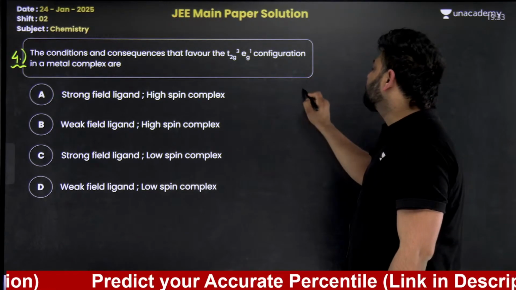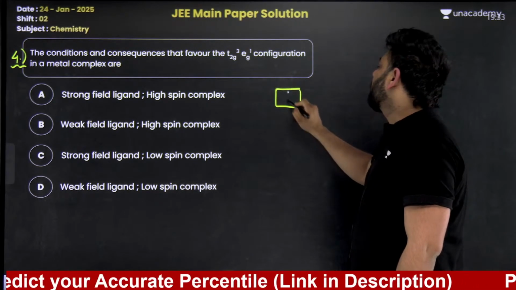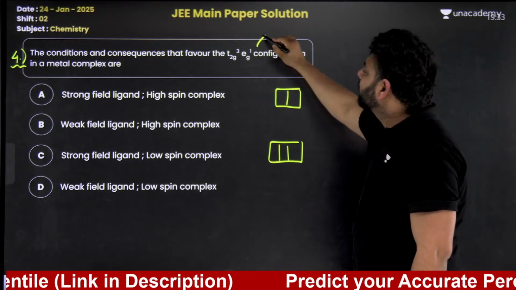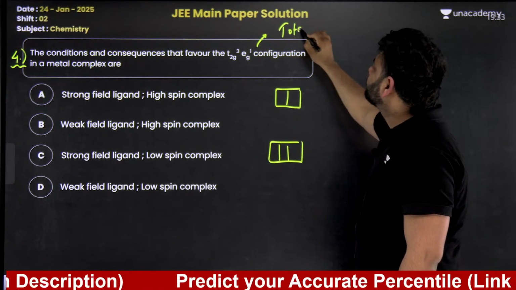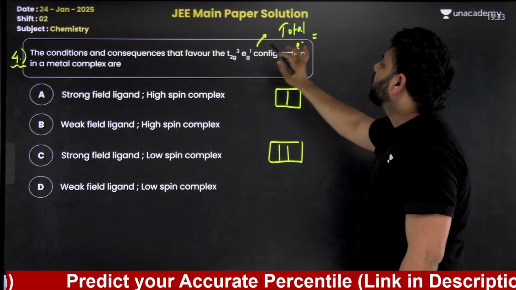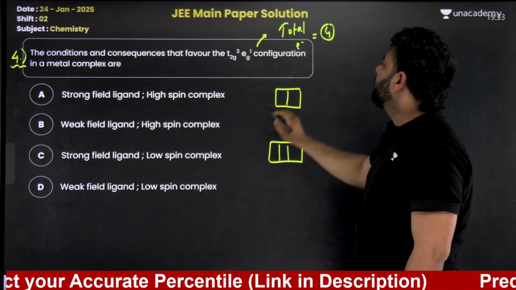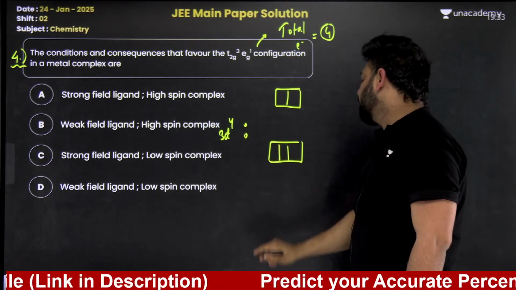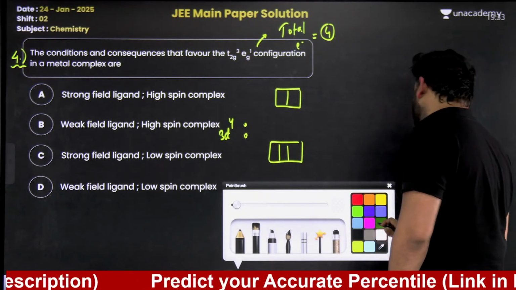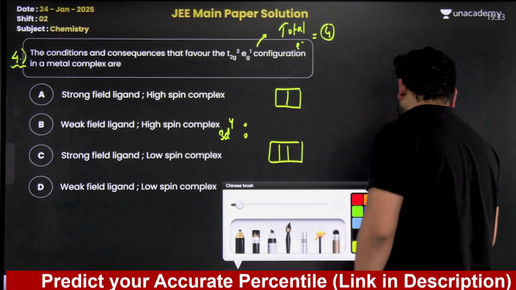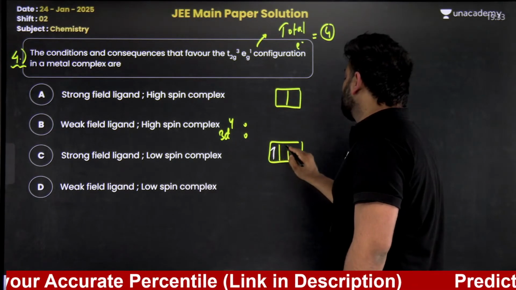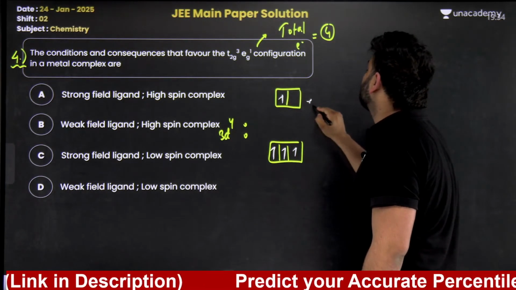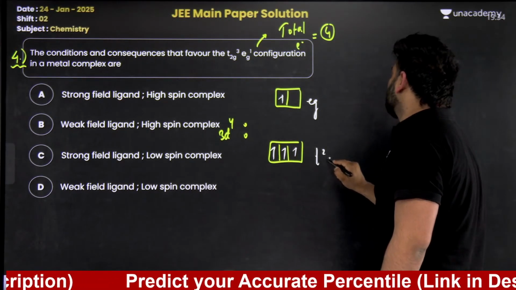So what this question is saying, actually, we have a d4 configuration. How many total electrons are there, so that we can find out? 3 plus 1 is 4. So definitely this could be, let's say, a 3d4 kind of arrangement, and d4 we have to fill them. So 1, 2, 3. Let's say 3 are filled. Now the fourth one is going above in eg. This is eg, this is t2g.